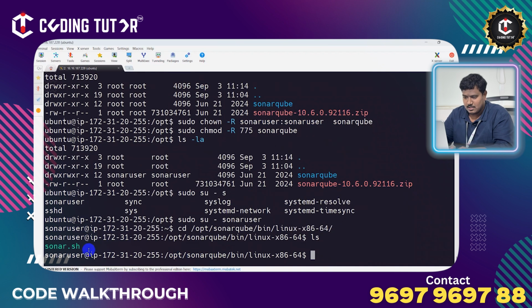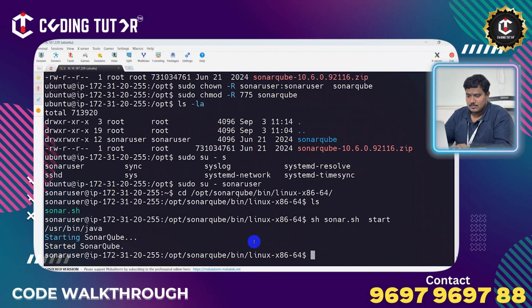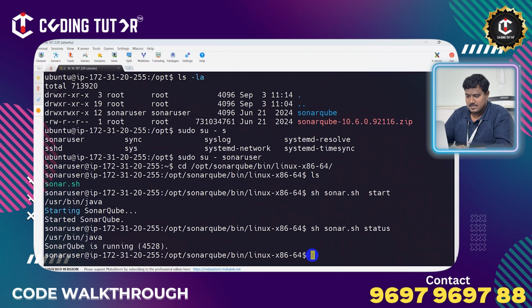Here we can see the sonar.sh file. Now we want to start SonarQube. Start. SonarQube started. Now I want to check the status of SonarQube. It is running.